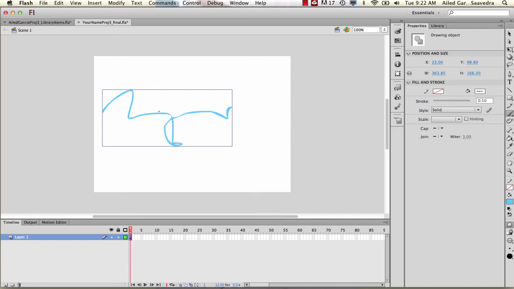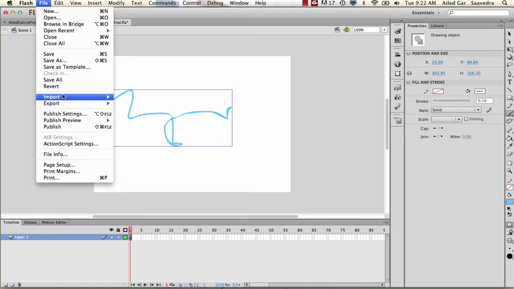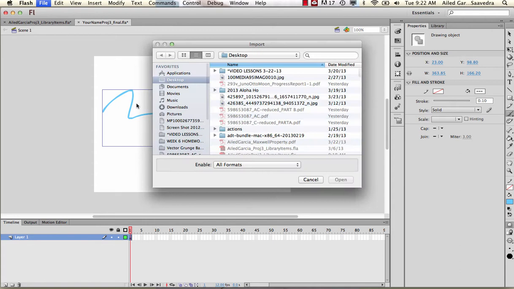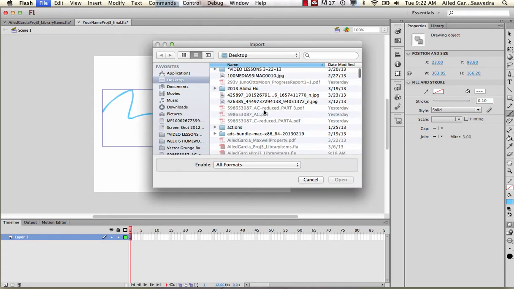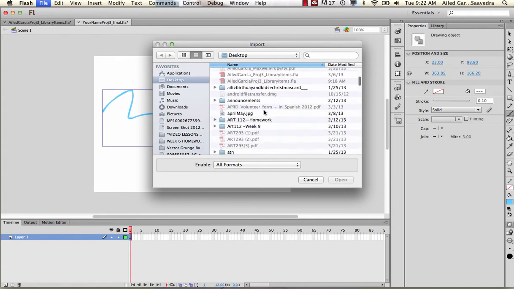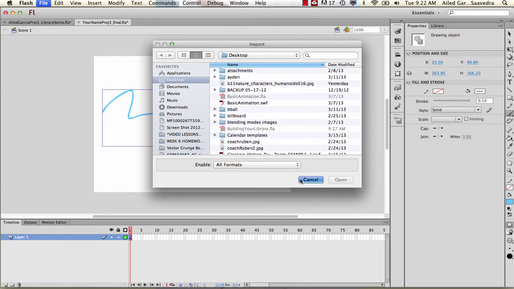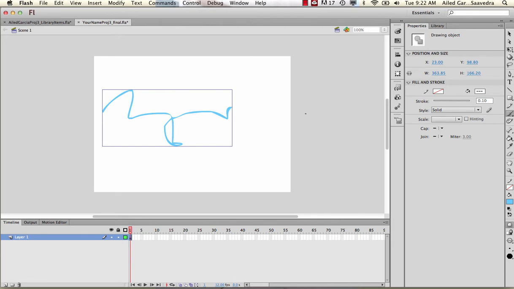All right, the other way is that you can go to File, Import, and then import to your stage, and basically you would be selecting your Illustrator file from your previous Project 1 assignment, and then you could import drawings that were pre-existing. Okay, you'd select it and then you'd go through some settings. That import method is also in the other video lesson called Importing from Illustrator. So depending on which one you want to do, take a look at that video. It probably behooves you to watch both, because if you do import, you'll probably still need to know how to modify your drawings. So check out those two videos so that you can proceed forward.